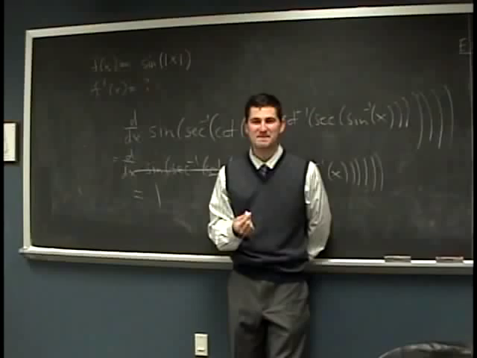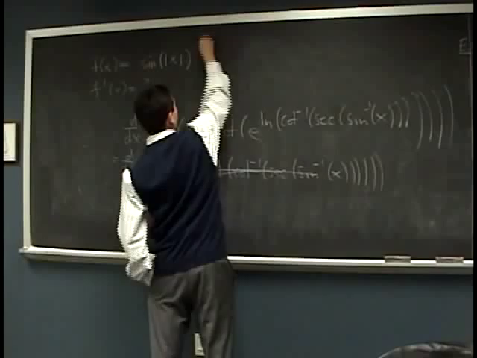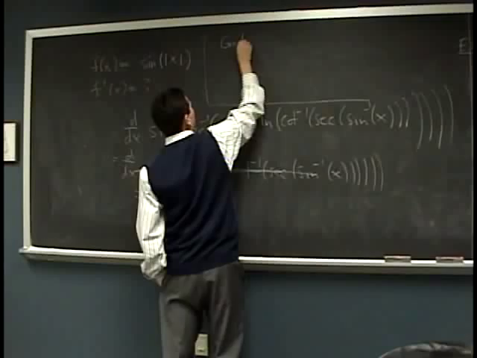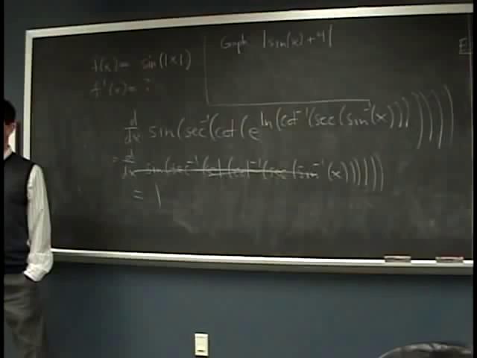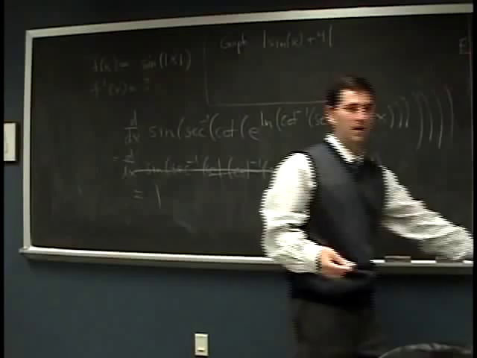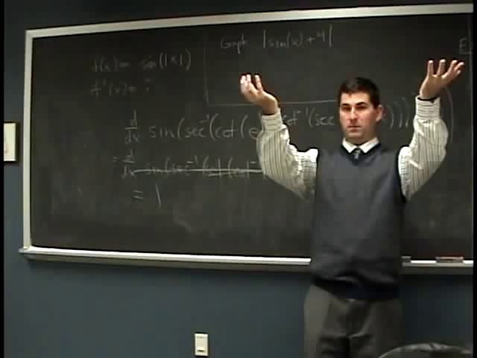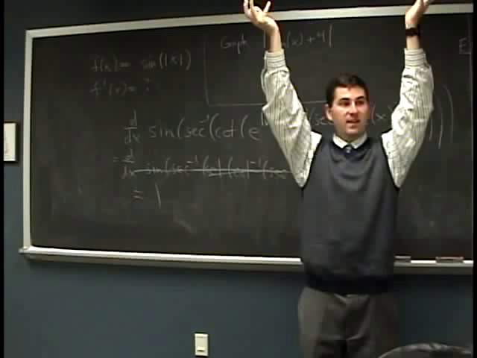Okay, you guys get the idea? You remember we had a problem? I believe we even used this expression to describe it when I had you graph. I don't remember the exact problem, but it looked something like this, and this is a simplified version of it: graph the absolute value of sine of x plus 4. Now, what does sine of x look like? You've got this nice thing going up and down between 1 and minus 1. But when you add 4, it shifts the graph up by 4, so now it's going between 3 and 5. Okay, so when you take the absolute value, what happens?